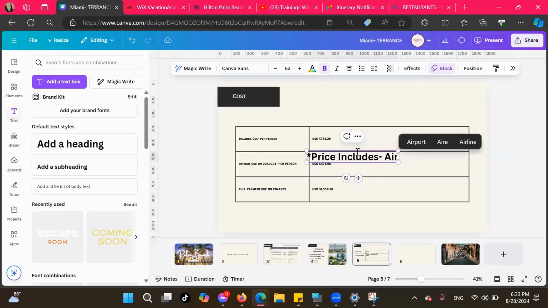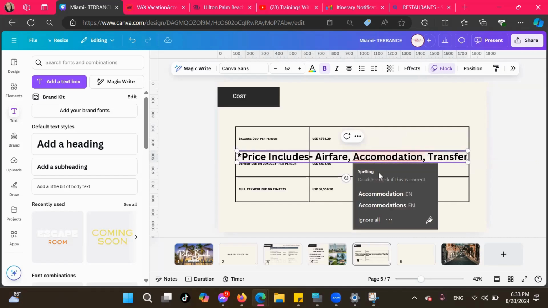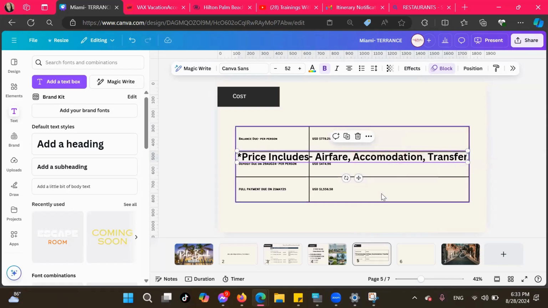We're gonna say air. And then we're also gonna say shuttle so that they know. Or let's just say transfer, because it's included when all they have to do is reserve it. They already know that, but you get the idea.